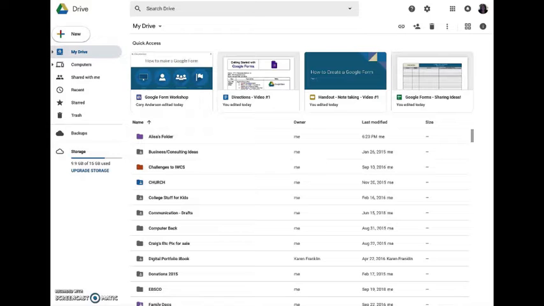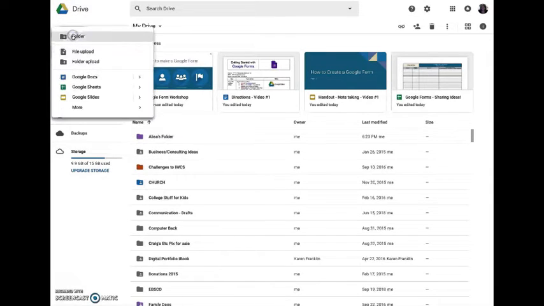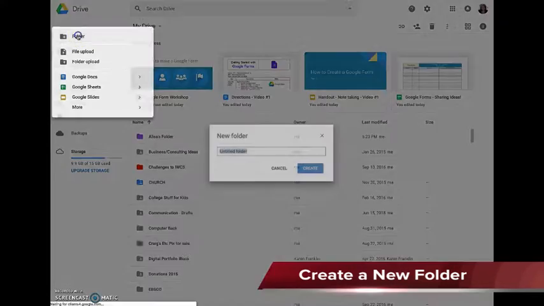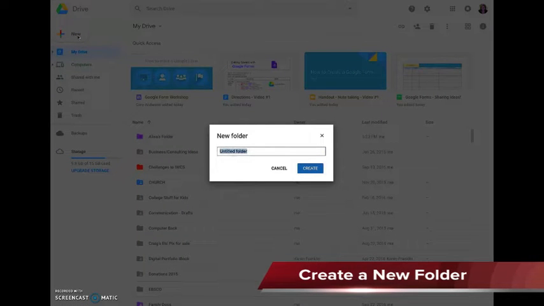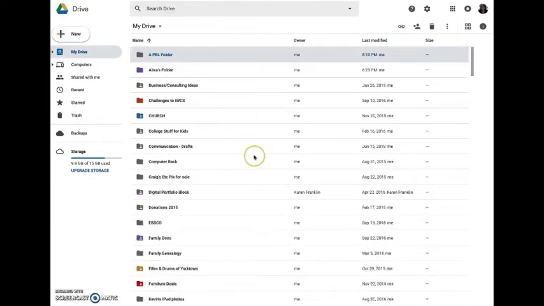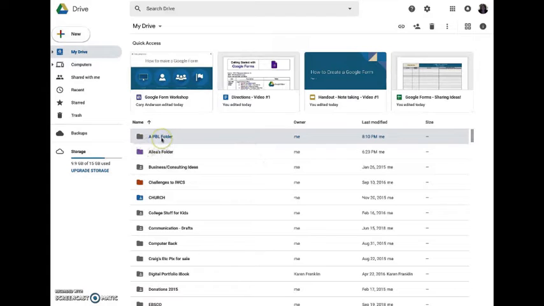The first thing I want you to do is, of course, to access your Google Drive, which you'll see I have mine opened here. The next thing you want to do is click on the New button here. Now, what I always recommend whenever making a Google form is to start with a folder. So I'm going to choose a folder. I'm going to name it my project name. In this case, it's going to be a PBL folder. All right, and we're going to create that. And here's my PBL folder.